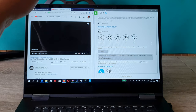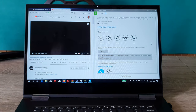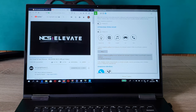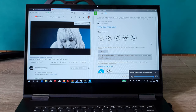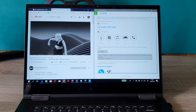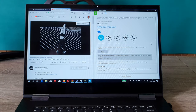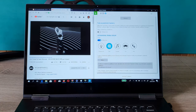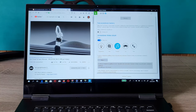Now audio. We have a Dolby settings here. Sorry, this is in Polish, because I'm in Poland. Now it's turned off, but we have different setting: dynamic, film, music, games, and voice. Let's hit the no copyright video. Now it's off. Let's get it louder. Now dozo. Dynamic. Movie. Music. Game.